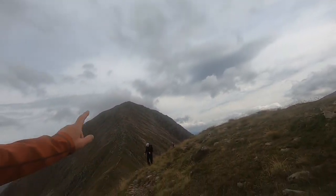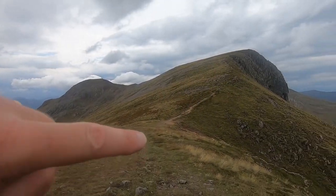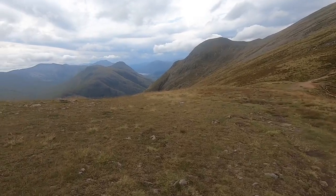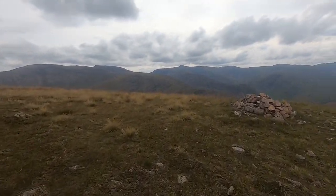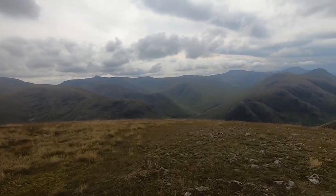That's us come down after that one there. Yeah, we've got a steep drop down. Another wee pull up here. That's the final Munro just up there. Ideal bit for a wild camp here, nice and flat. Nice views as well. Stunning. Yeah, you've got a few tents up here.